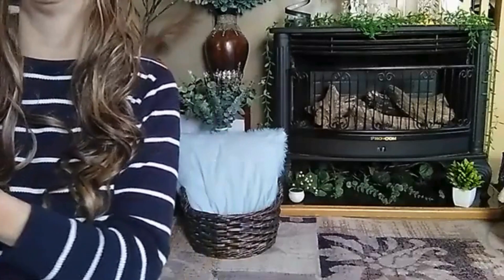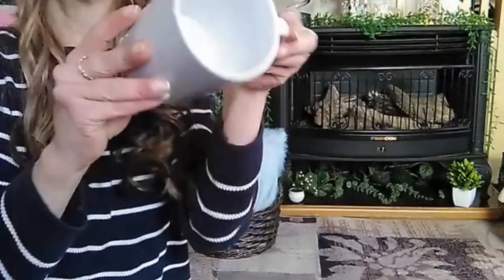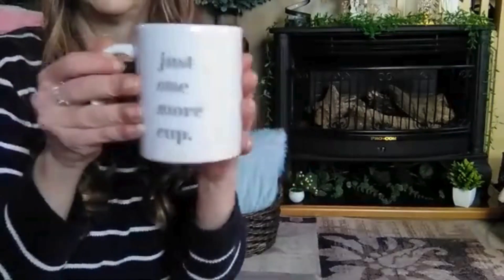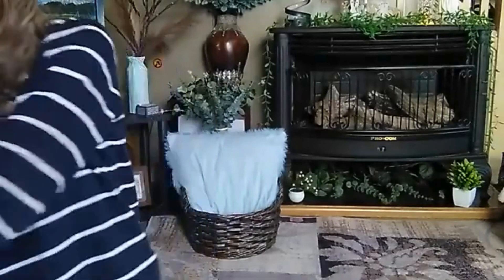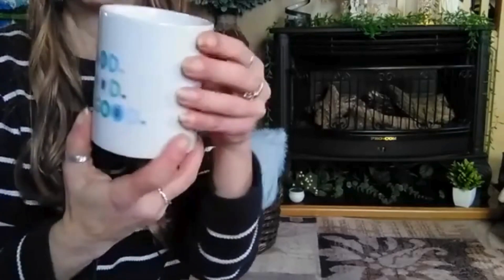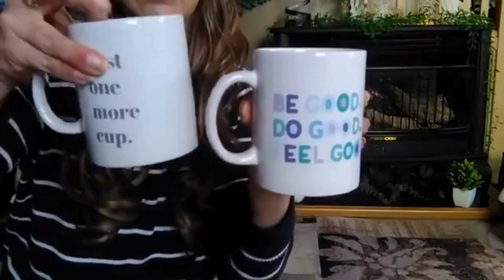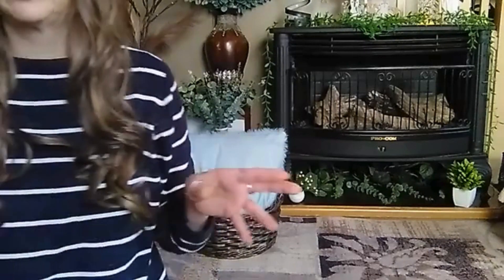Then I saw this coffee mug and I had to put it in my cart. It says 'Just One More Cup' on both sides. It's a pretty decent-sized cup. I had to get this — I'm always drinking coffee and I'm always saying 'just one more cup.' Then I saw this second coffee mug: 'Be Good, Do Good, Feel Good.' It's an inspiration cup, printed on both sides of the cup. Again, a good size. I think they might be pretty much the same size, though this one might be a little thicker and rounder. I love these coffee mugs — I'm always looking for different ones.